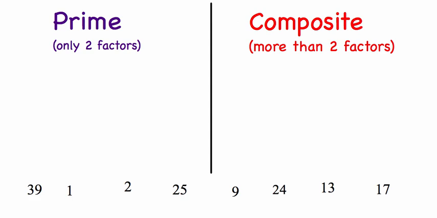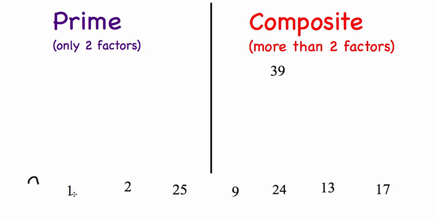So we're going to sort some numbers down here into prime or composite. So let's start with 39. Is that prime or composite? Right away when I look at 39, I'm thinking it's prime. It doesn't look like it's a number that has factors. But remember our divisibility rules. If we add the digits 3 plus 9, we get 12, and 3 can evenly go into 12. So 3 is a factor of 39, which would mean that it's going to have more than 2 factors. So we're going to slide it over here.